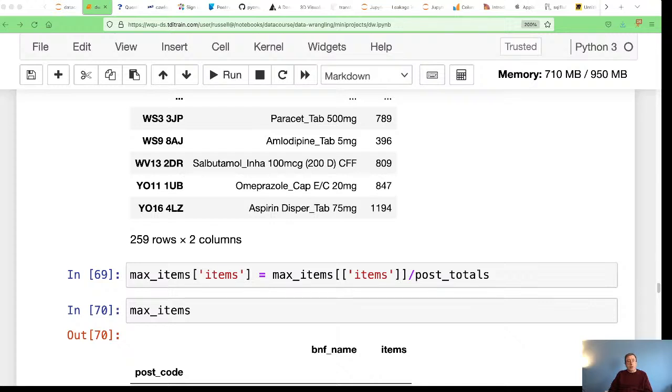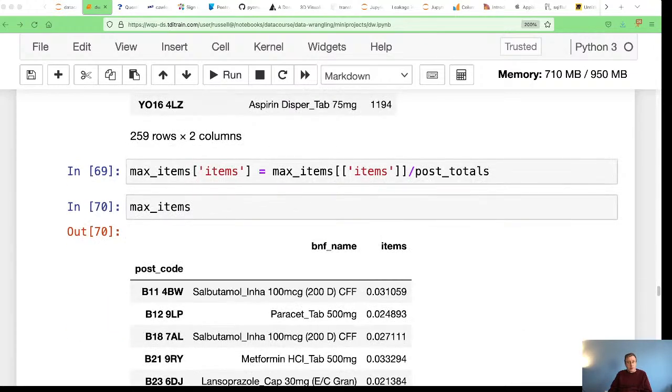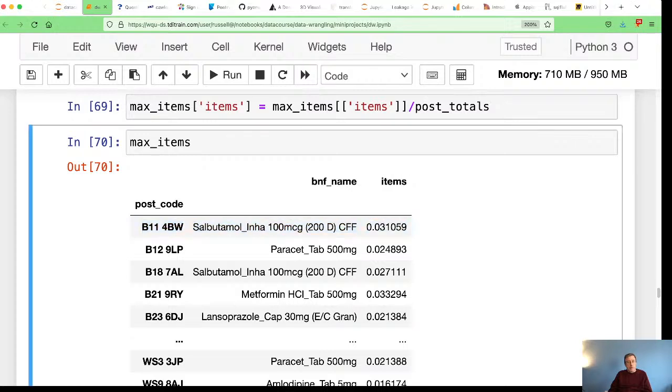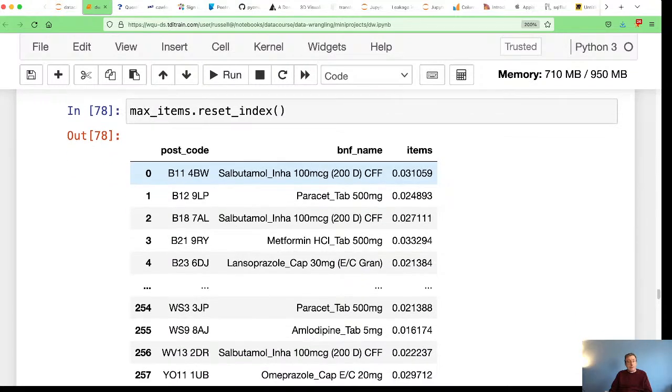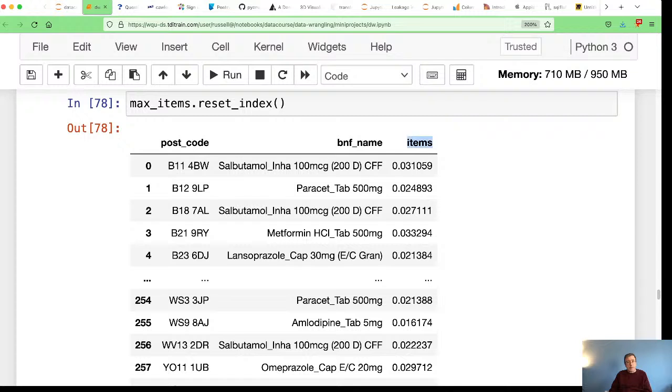So these kinds of operations right here, you're essentially seeing how I go about writing pandas code. As I said, to me it's always a little bit of a trial and error kind of process. I know what I want to get to eventually, and it's like, how do I build the pieces that will let me get to this solution? Say, I know I want to get to this kind of data frame, which has this information that I want. It could either be this data frame or, if I reset the index here, then I just have a data frame which has 3 columns: a postcode, a BNF name, and these items as a percent of the total that was prescribed within that postcode.